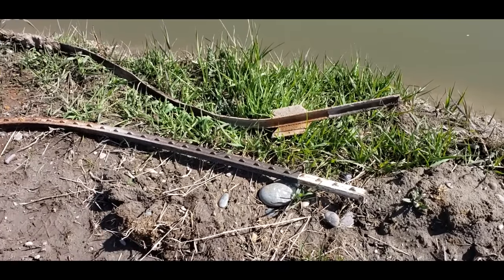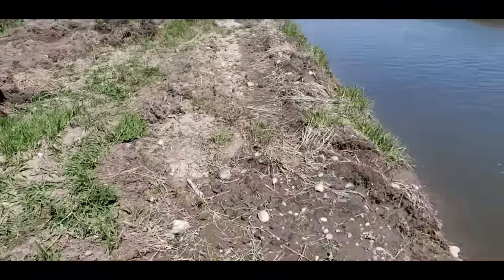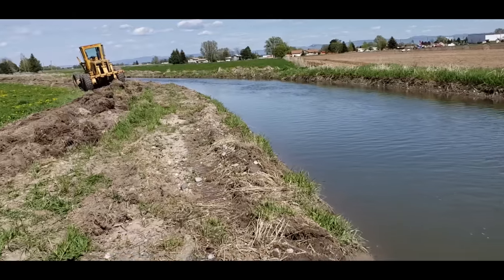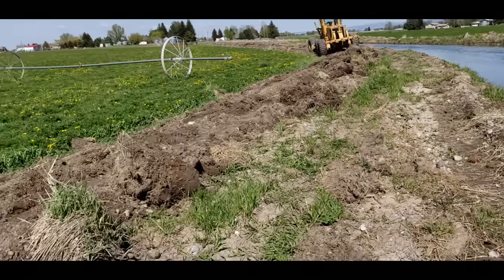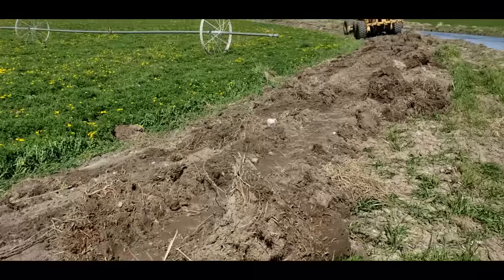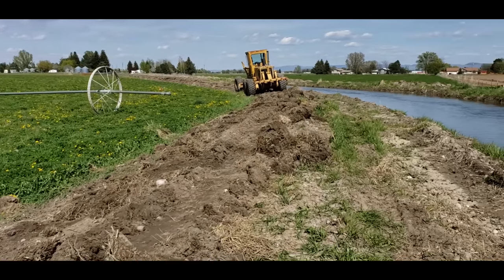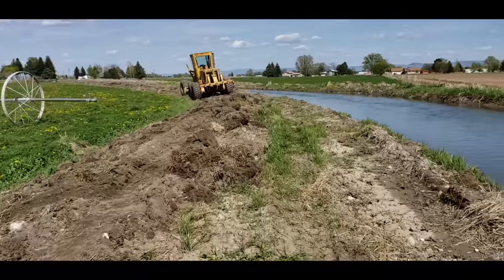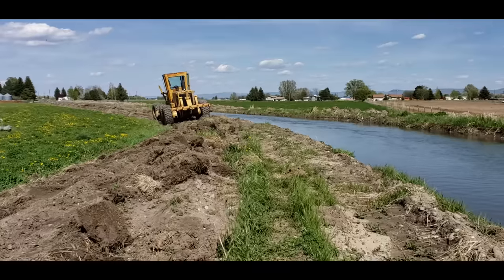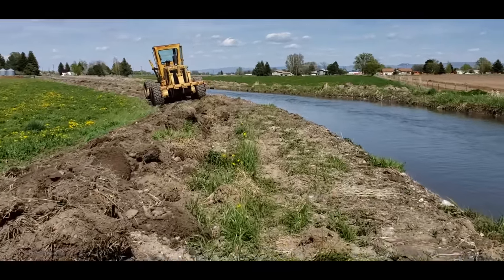Those are motor grader tire killers right there. So this is where we cleaned the canal last fall. And I'm trying to come in and grade this, but it just isn't broke down yet. And I know that wheel line's been watering it. So it's trying to grow. Anyway, what a way to spend your Saturday afternoon. I'm not working tomorrow. Forget it.